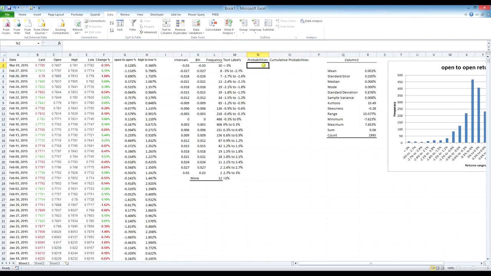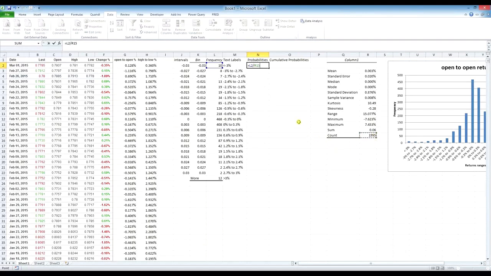Adjust those column widths appropriately, and then in the probabilities column we calculate the frequency within that range as a percentage of the total count, the total frequency in the entire data set. So this formula would just be cell L2 divided by cell R15, which is the total count.